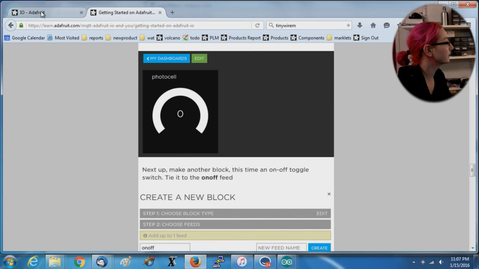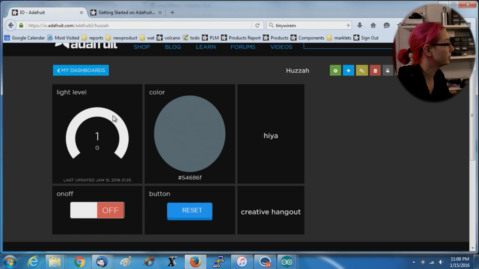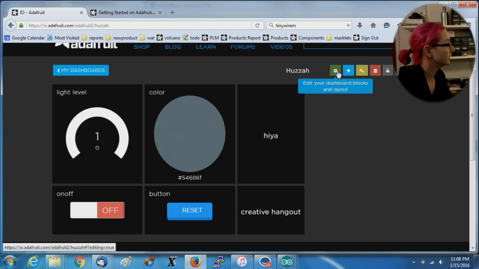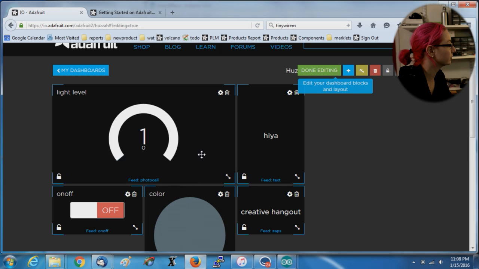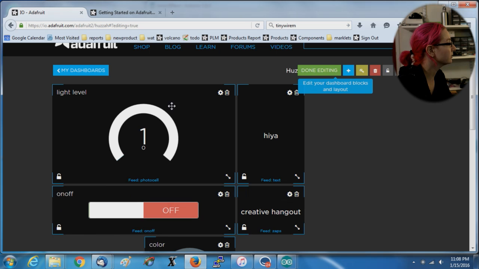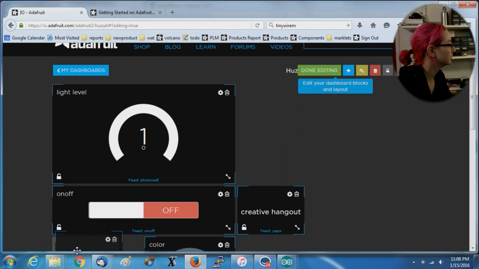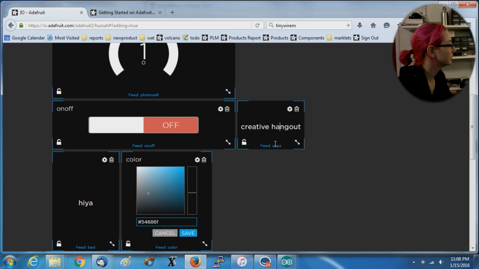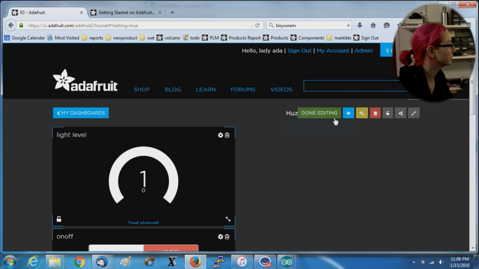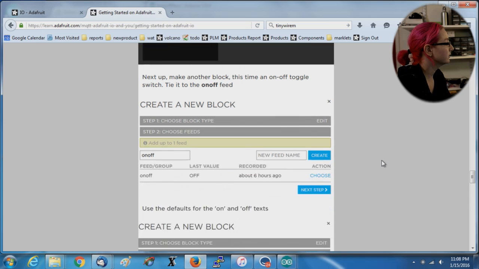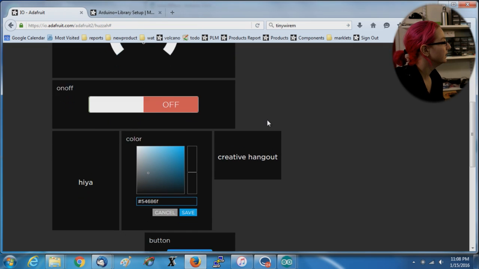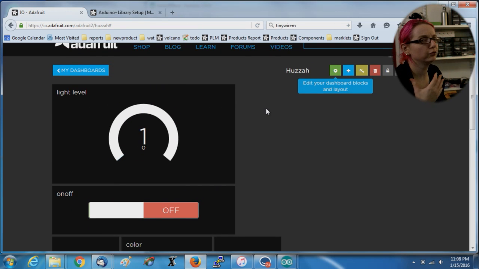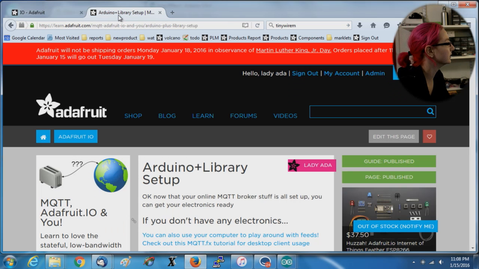This just shows you how to make the dashboard. You basically drag and drop. You can edit and drag and drop the feeds around, so you can make this larger, and then you can make this larger. So you make your own custom dashboard. Maybe I'll move this down here. Okay. So you get your dashboard, lovely. You get your photocell on-off feed. Okay, so great, the dashboard is ready. You don't actually need to use the dashboard. It just makes it a lot easier to debug what's going on because you can see it visually.